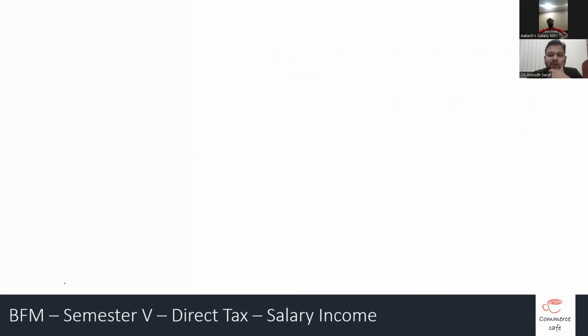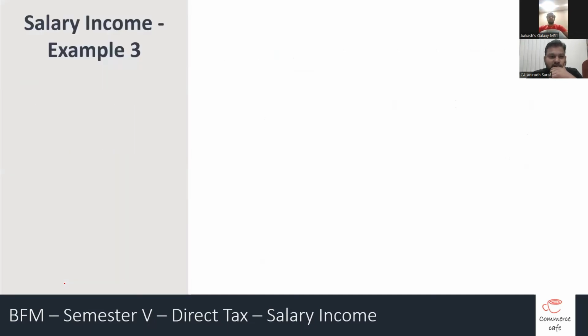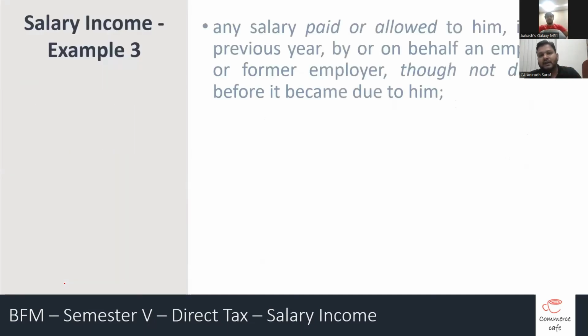Now let's move on to the second point. Any salary paid or allowed to him in the previous year by or on behalf of the employer or former employer, though not due or before it became due. That means the salary is paid, but it is not yet due. It is paid in advance, before the work was done. Even that is chargeable to tax in the year when it is paid.